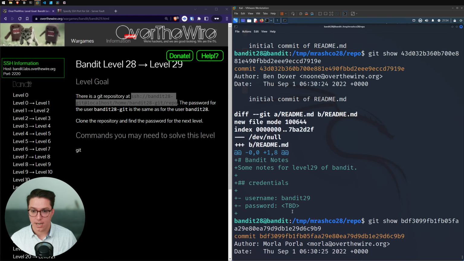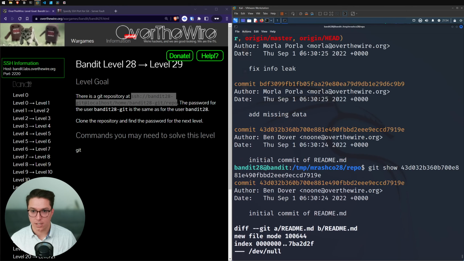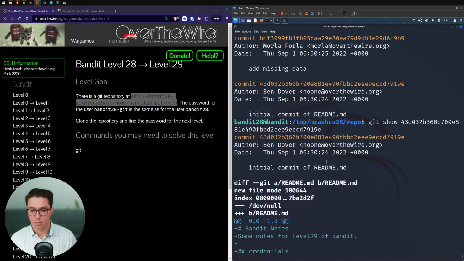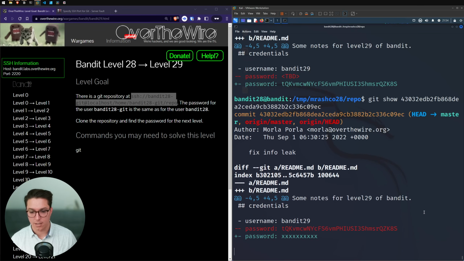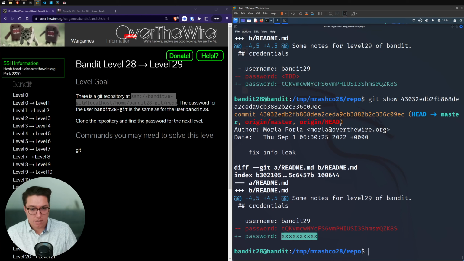Out of interest, we can look at that last commit, and you should know where this is going. If we look at that last commit, they've changed it from the password to what we got as the master, hence the most up-to-date version. And now we can see the version where we got the password. So cool, let's go on.